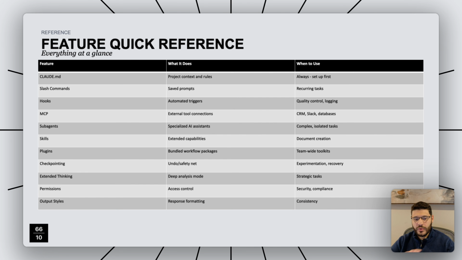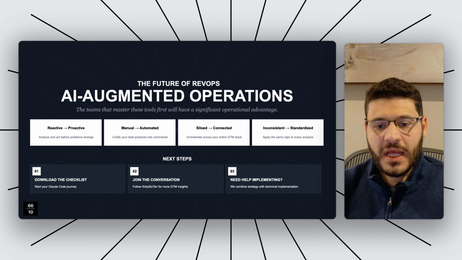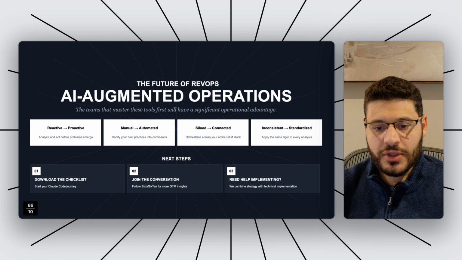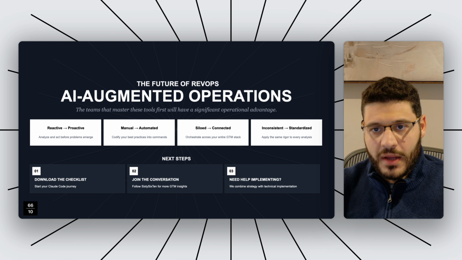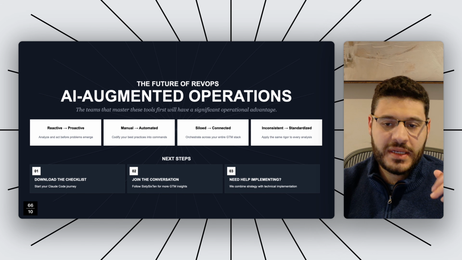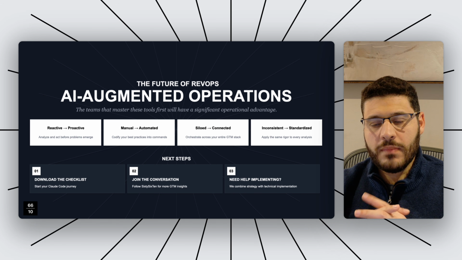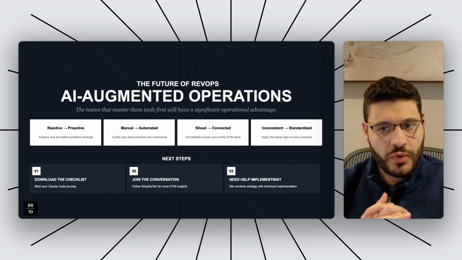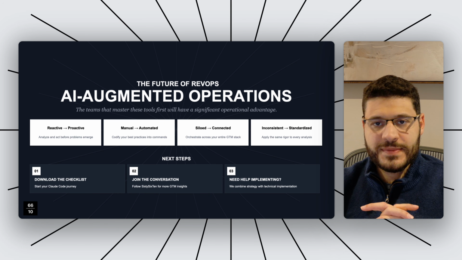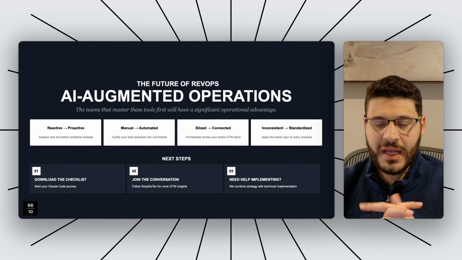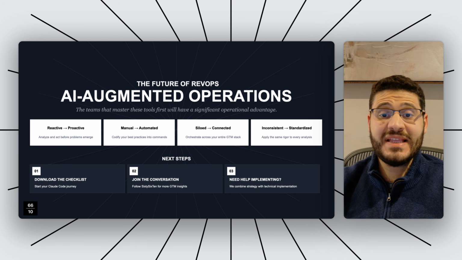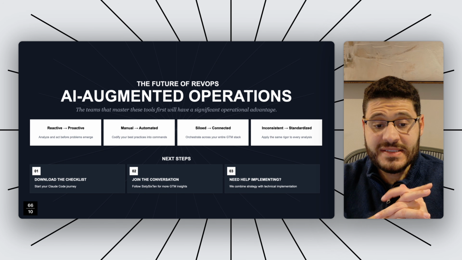So at a quick glance, in this video, you could take a screenshot if you'd like. Here are some of the key quick references that are important to know. And last but not least, I think Claude Code is a step in the right direction and a step to the future of RevOps and what we expect to see. We work with a lot of go-to-market teams and RevOps teams to help them implement Claude Code, and we actually see the impact this makes on a day-to-day basis.